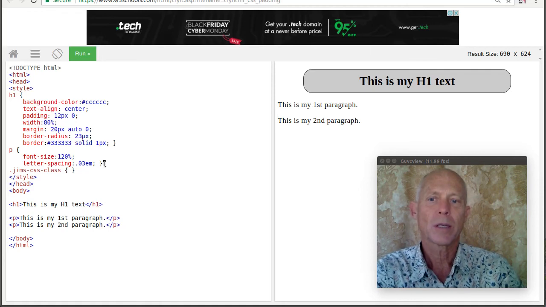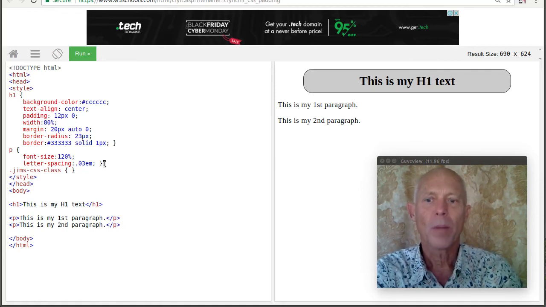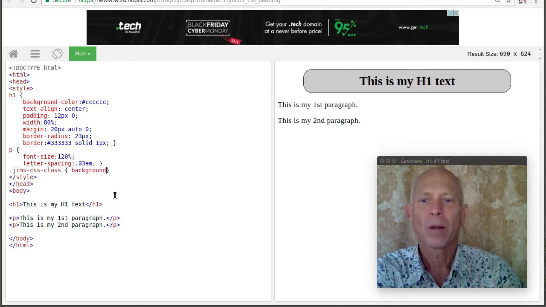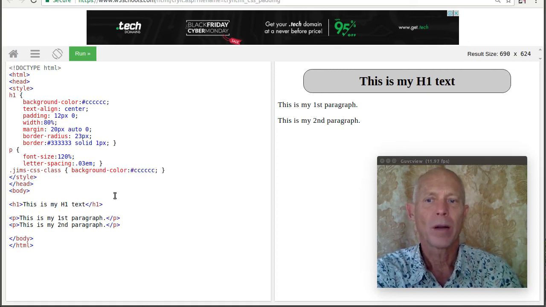Jim's CSS class. And what I'm going to do is apply this same background color, CCCC, to only one paragraph as a demo of how to apply a CSS class. So I'm going to say background color, and once again use that shade of light gray.